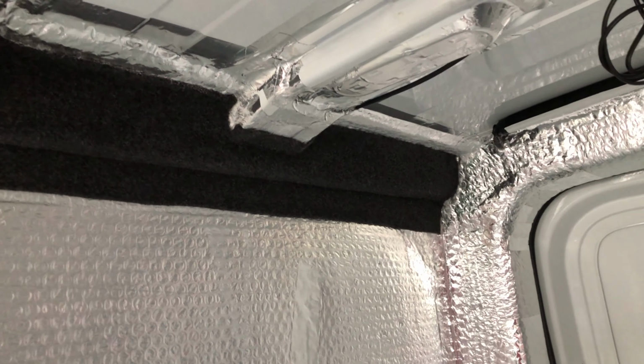Okay, let's have a look where we've got to so far. So all the way along in one piece to the end, and then I've also gone around the window with one complete piece, and that also includes going down where the electrics are going to go as well. I've also gone onto the back side of that.